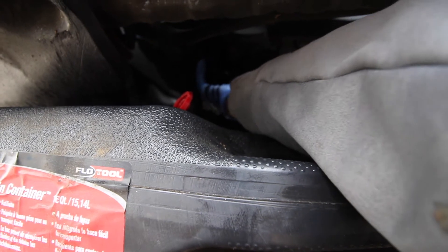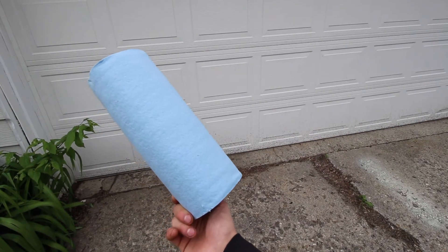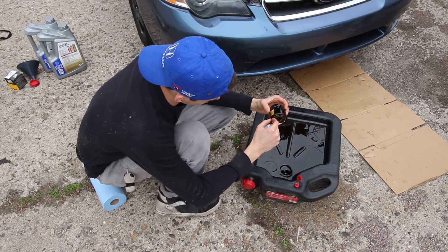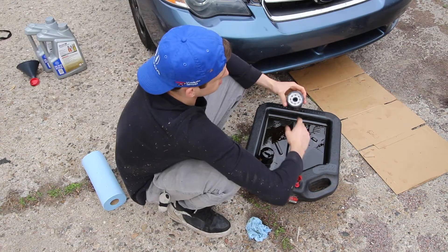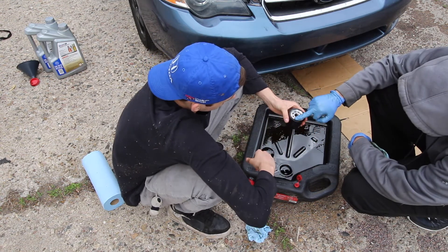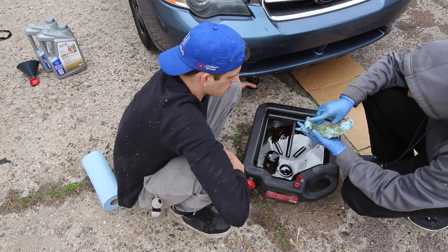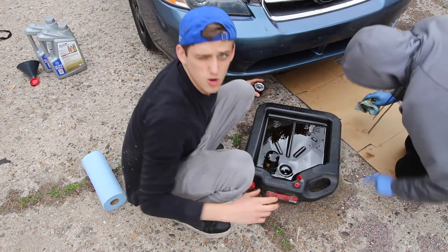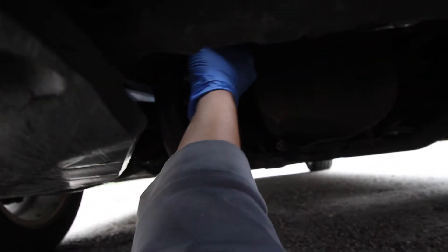It's burning a bit — it's actually good to do when it's hot so the oil is more liquid. There you go, just drop it — there you go buddy. Don't forget your paper towels. Now we've got the old oil filter off — make sure you double check that the washer is still on the oil filter. Put the new oil filter back on. You want to put oil on the ring — it helps lubricate the ring and prevents it from sealing dry with the engine. Hand tighten it as much as you can — you don't want it loose or the oil filter will drop and then you need a new engine.